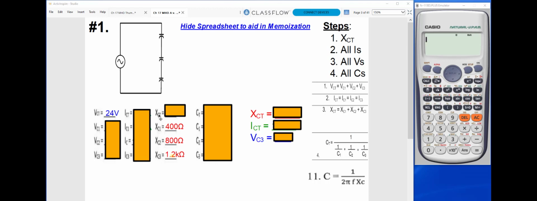And we see here that this is XCT, XC1, XC2. And XC stands for capacitive reactance, the opposition to current flow that we have with a capacitor, measured in ohms.